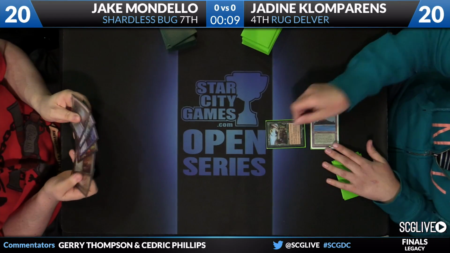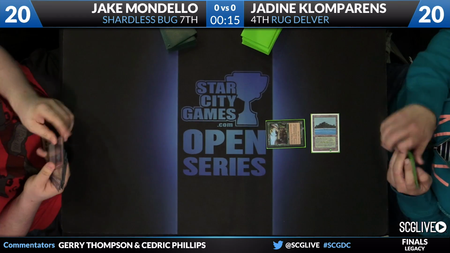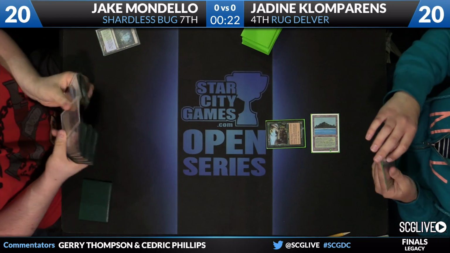Is it a Delver to start things? It's Nimble Mongoose. That'll do just fine here. In the finals of our Legacy Open from DC, Nimble Mongoose is the first spell that is played. Yeah, I mean, the goose can't be Decayed, man. Accurate. You keep Tarmogoyf off the table, the goose is king.